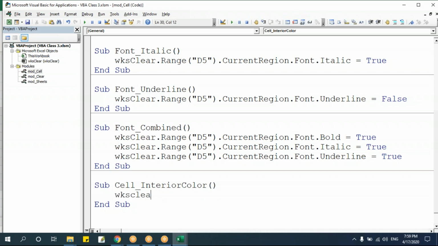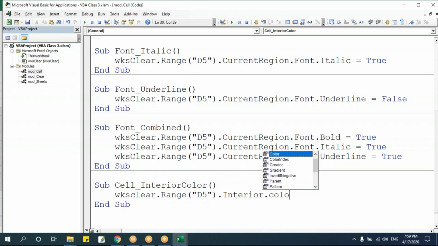So worksheet dot range of say D5 dot interior dot color. If you want the color, you just give the cell address dot interior dot color. Now which color should I give? I'll say equals VB red. This is the inbuilt code. VB red means it will give me red color.